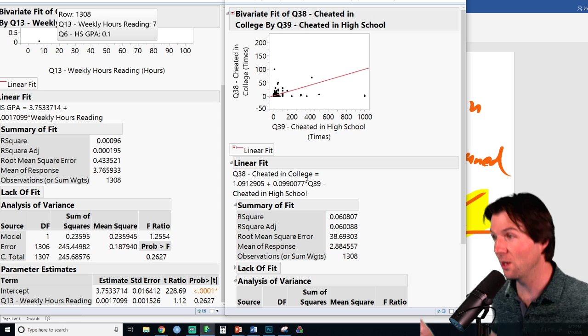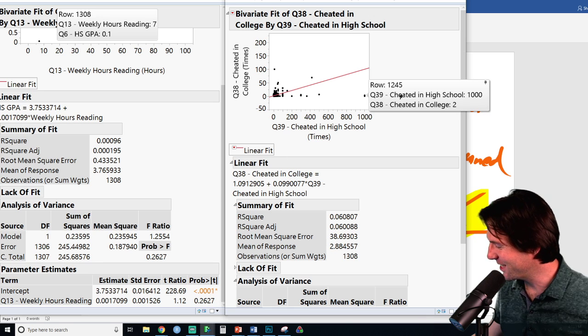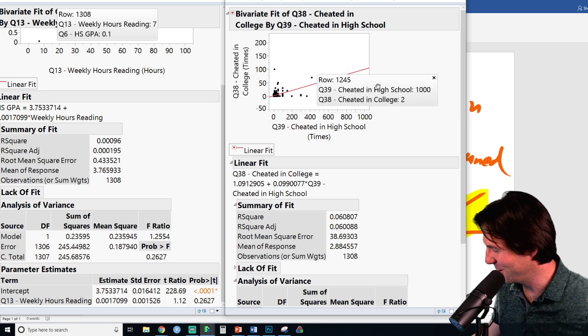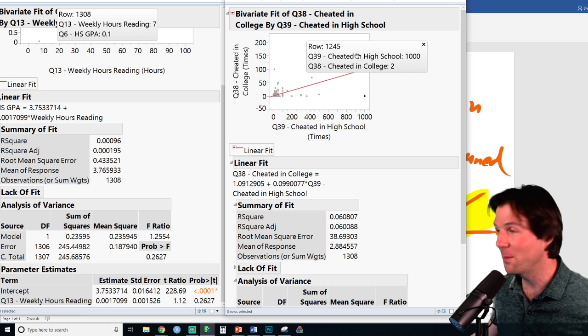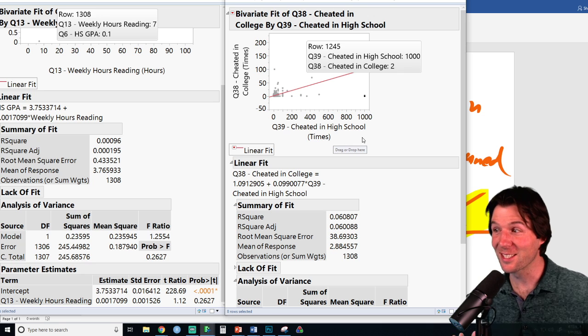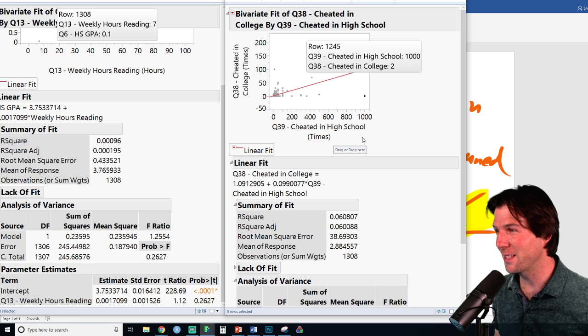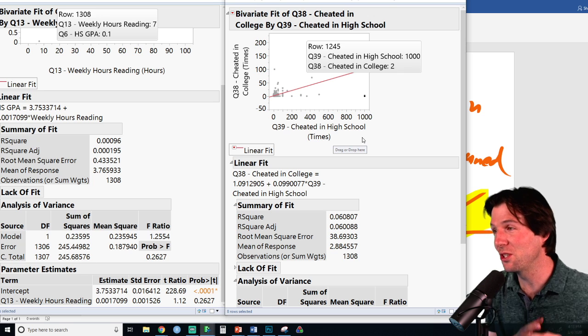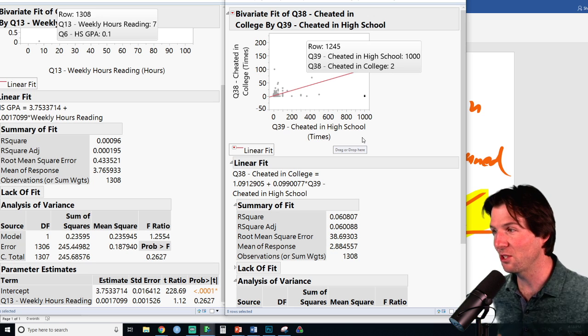Now, it doesn't mean they will. We see this person here. This person learned their lesson. Well, they got better. I don't appreciate the 2 times. This person down here cheated 2 times in college, but they cheated 1,000 times in high school. Now, this is data that we collected, and it looks like someone might have been telling things that aren't true. But they said they cheated 1,000 times in high school and only cheated 2 times in college. So I don't appreciate the 2 times, but good job on cutting down on that 1,000 times of cheating.